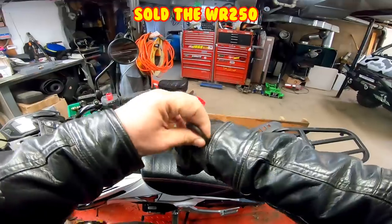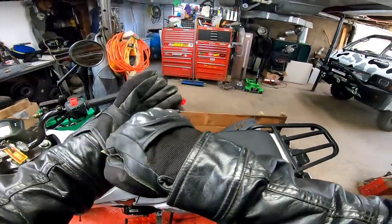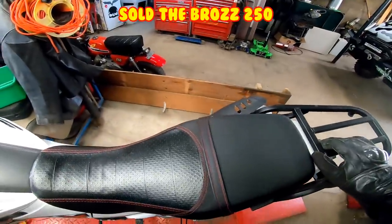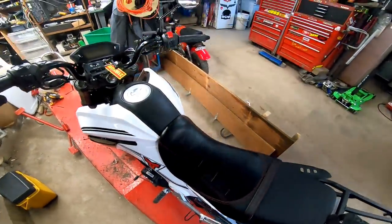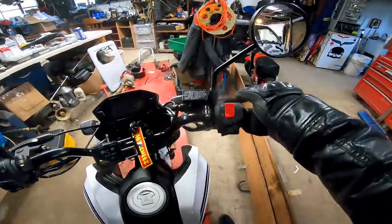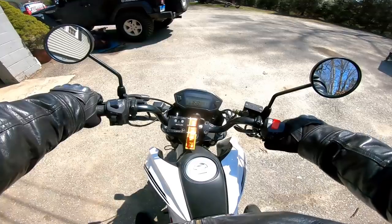Sold the WR back to Gary, the guy I bought it from, for a friend of his. I also sold the Brozz to my friend Tim, the one that rode it a few times, because I have too many bikes, and I figure it'll go to better use, and I'll be riding with him, so you'll still be getting updates. Let's see what this does.